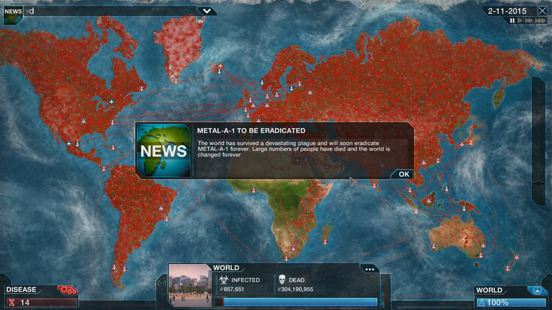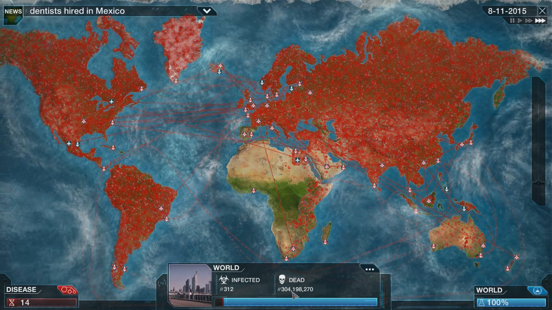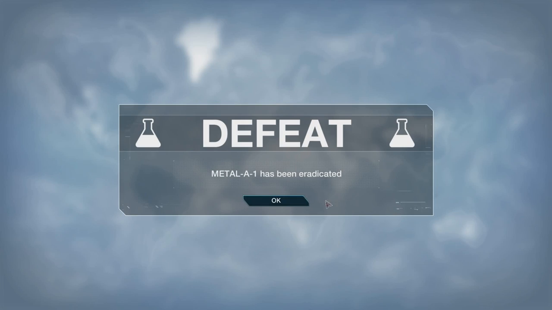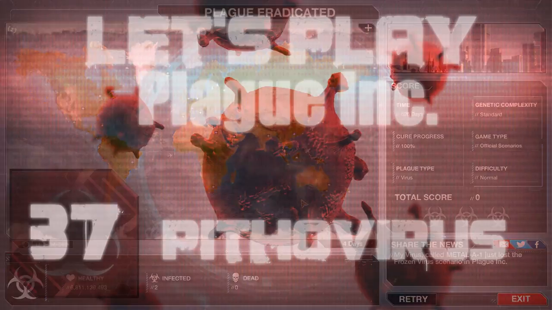Thank you. I don't need that DNA. Has survived the devastating plague and will soon eradicate metal A1 forever. Large numbers of people have died and the world has changed forever. Well, 304 Neanderthals. Damn it. We'll have to do this one again and hopefully not be noticed as that soon.